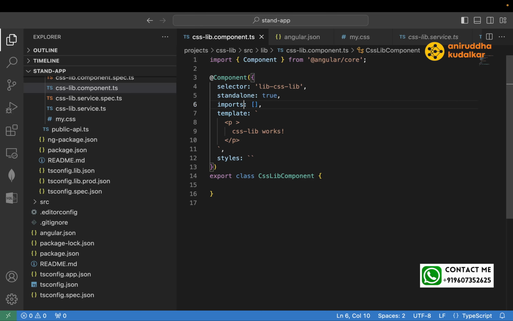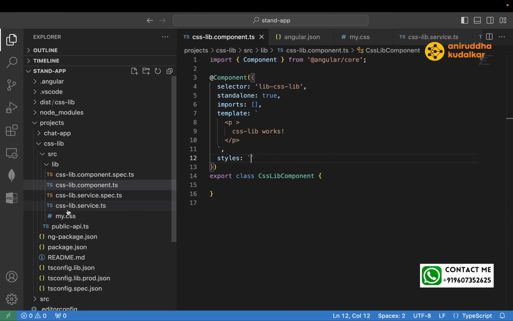So import, is it inline or what? Just a minute.